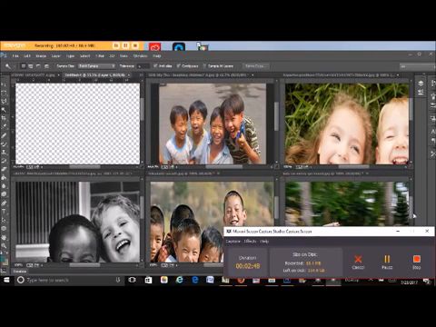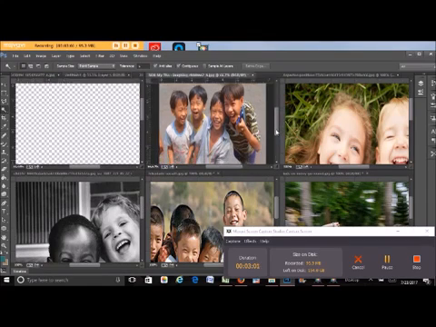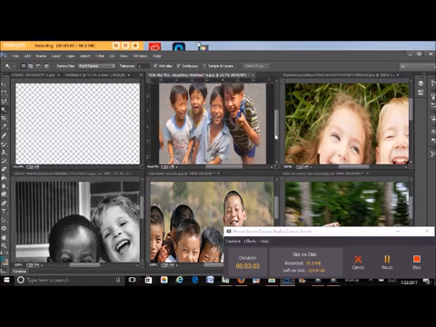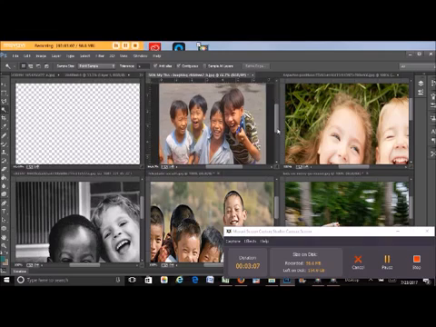The next part of my project here is I want to create my own background. So let's say I want to make a collage of happy kids. So I've collected 9 images. I've resized all of the images here to 500 by 500 pixels with a 72 resolution. I have a workspace here that is 1500 by 1500 pixels with a resolution of 72.